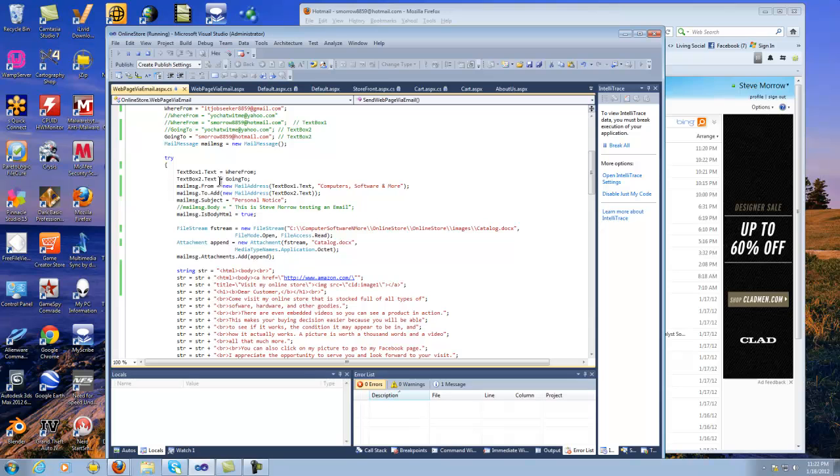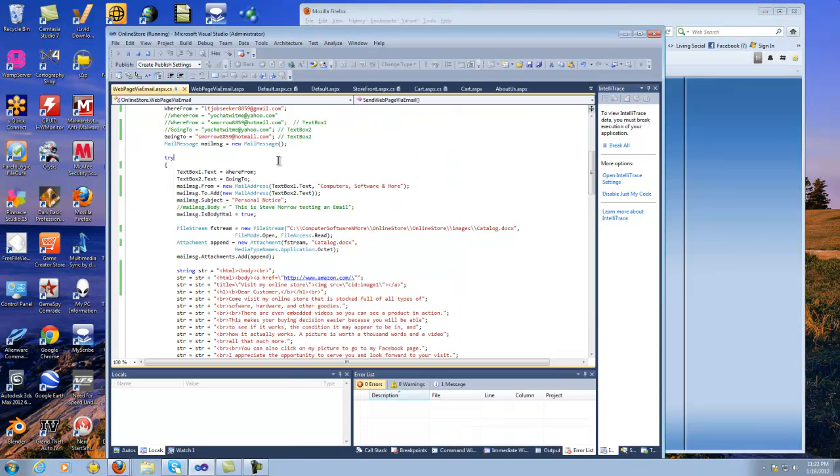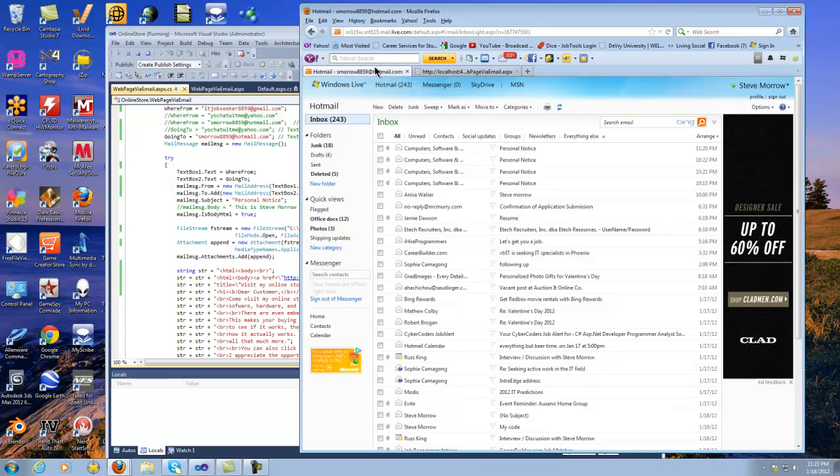Okay. Now the next line down here is the to line, obviously, and it's pretty self-explanatory. Basically, it's taking everything in that to section and just copying into there. So this is keeping track of a from and a to, and then there's a subject. Remember, this is all coming from mail message. A subject is just like whatever you want to put in the subject line. Pretty self-explanatory. The subject line right here, subject line.